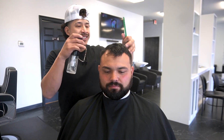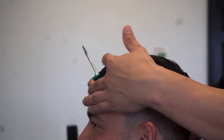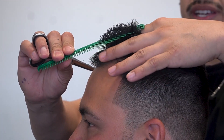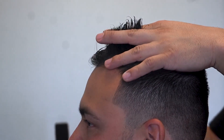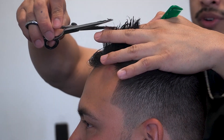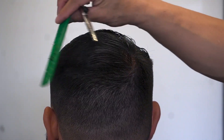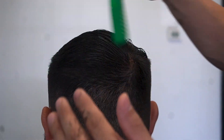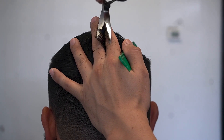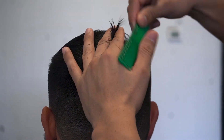I'm going to show you an easy, simple technique on how you can cut the top. I'm going to begin by creating my guideline in the front, and once I have the first guideline set, I'm going to go back in — this time taking vertical sections and lifting up the hair. As you can see, my guideline is right in the front by my fingertips, so I'm going to continue working my way back. When it comes to the cowlick, you want to be able to read the direction of the hair growth. Comb out the hair wherever it naturally wants to lay, find your guideline, and match it up with the cowlick. If you cut the hair in a direction it doesn't naturally want to fall, that's when you get the hair sticking up everywhere.